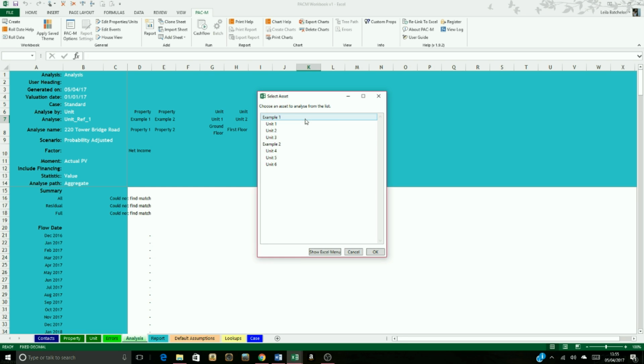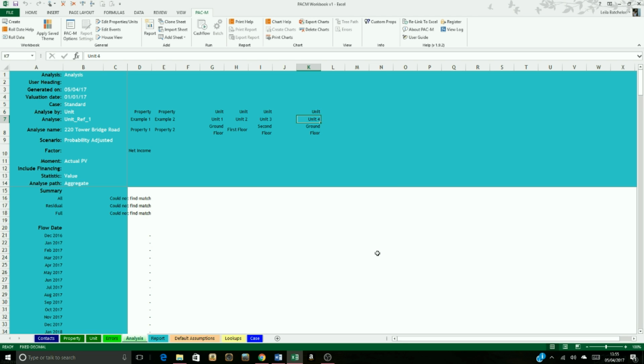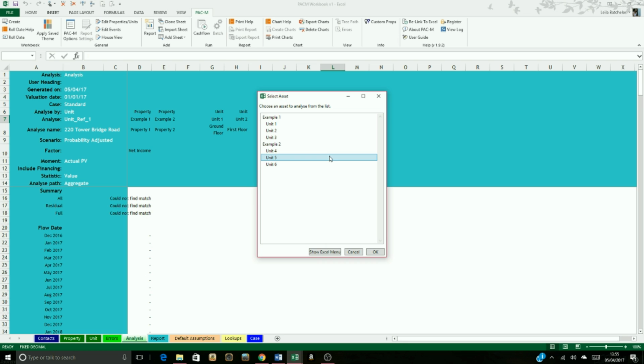Next to that, let's have unit 4, which is the first unit of example 2, unit 5, unit 6.